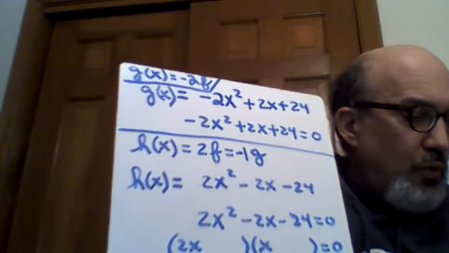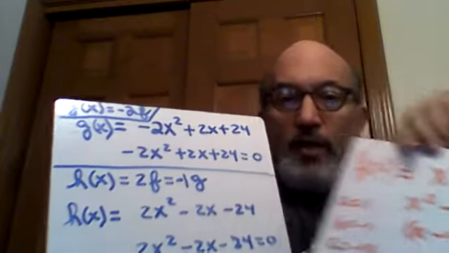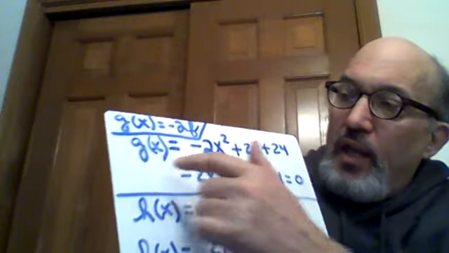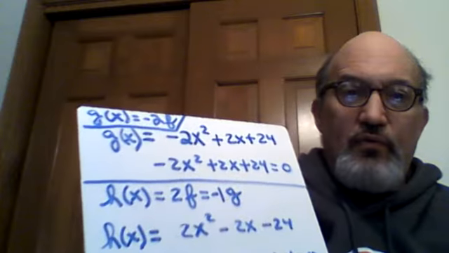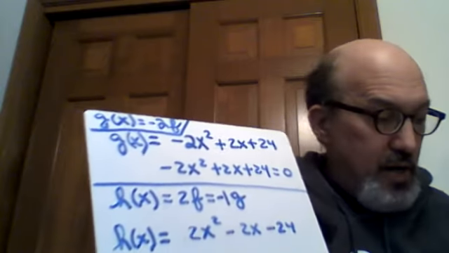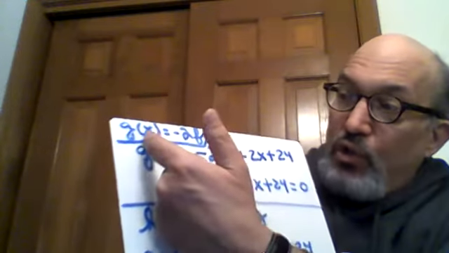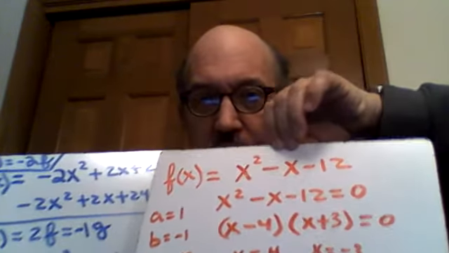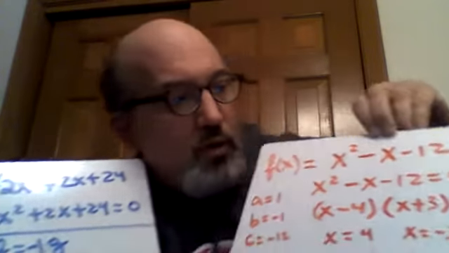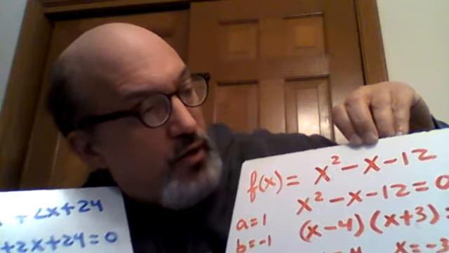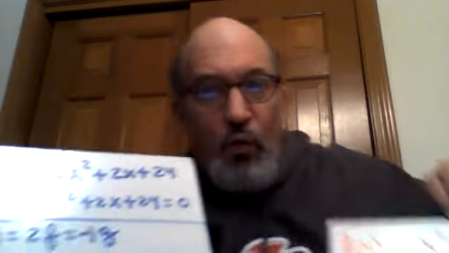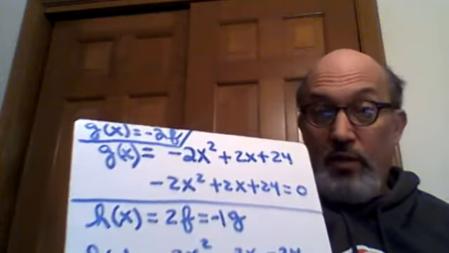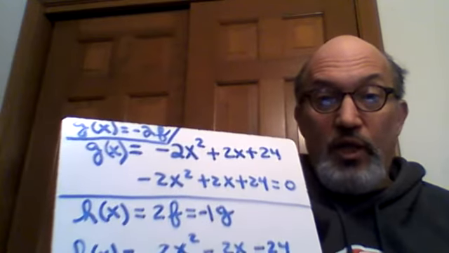You already have the function f of x equals x squared minus x minus 12. That's your f. Now, I've chosen g strategically. The g of x is negative 2 times the f. Just take each term of f and multiply it by negative 2. And if we do that, we can say that g is negative 2 times f. Just go back to f for a second and imagine multiplying each of these terms by negative 2. You would get negative 2x squared plus 2x plus 24. And that's what g is. Negative 2x squared plus 2x plus 24. Please graph g. Type this in in Desmos for g.